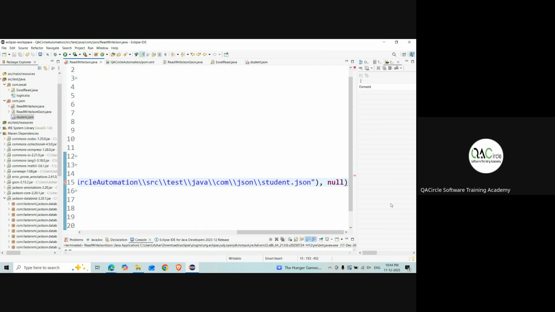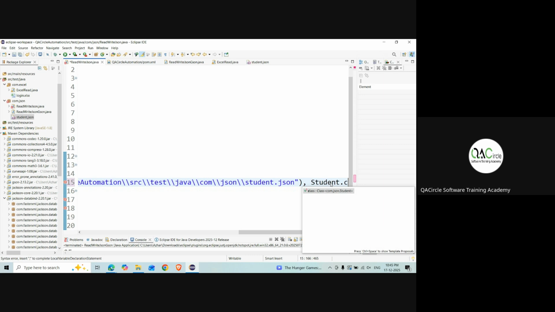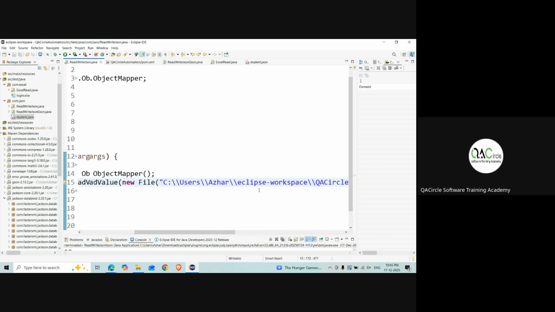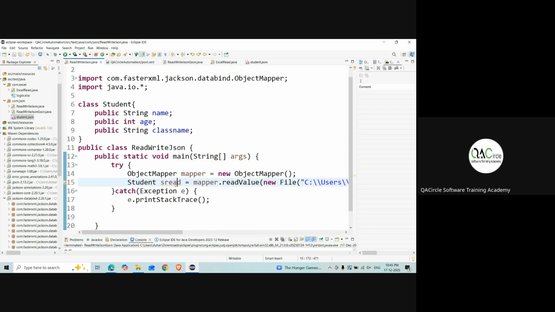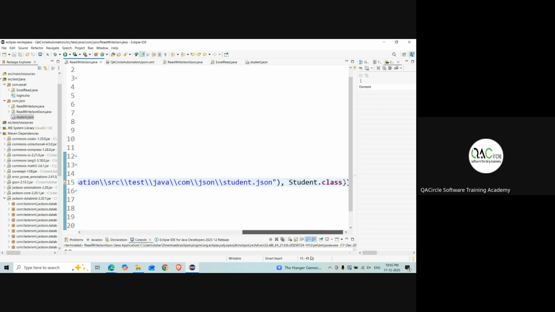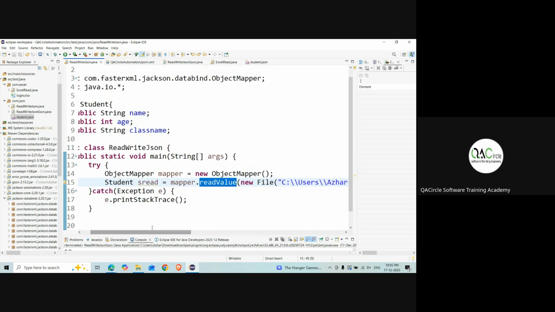Okay. Now here we have to use student class. It should be student dot class. That's it. So basically, this sRead will read the entire JSON by this read value method, which takes two inputs, the file and student.class. Now, you may ask why have you taken student.class. Simple.